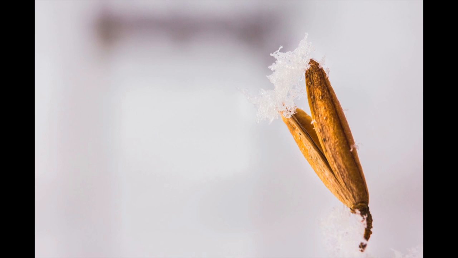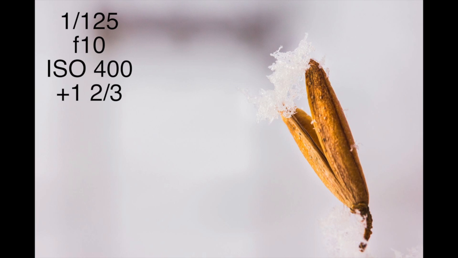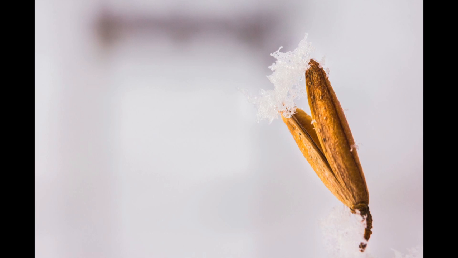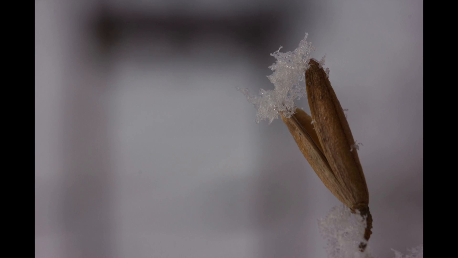A perfect example of when the camera meter fails you is the photo we've been looking at. This is the final photo I took, shot at 1/125th of a second, F10, and ISO 400, with the exposure indicator telling me I was overexposing by one and two-thirds stops. I like the way this photo looks because I wanted the white snow to look bright white, with good color and detail in the flower, and detail and texture in the snowflakes resting on it. But a photo like this confuses the camera meter because it is not the typical type of scene it expects. This photo is almost entirely bright with very few dark areas, which skews the average brightness way above 50%. If I listen to the camera meter and go for that 50% brightness, the resulting photo looks dull and dingy — and we know snow is not supposed to be dull, dingy, and gray. It's supposed to be bright, brilliant, and white.